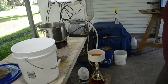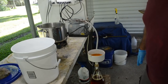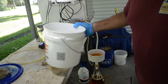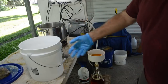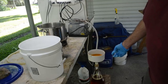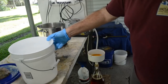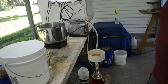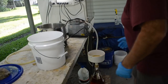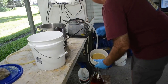So I think what's in the Buchner funnel finally makes it through. I will dump this into this clean bucket here and then continue with the filtering. Once I have it all filtered, I'll dump it back into the stainless steel pot and we'll go on with further processing. I don't know how I did that, but it's almost exactly 2 liters once it all came through the funnel, so that's good.